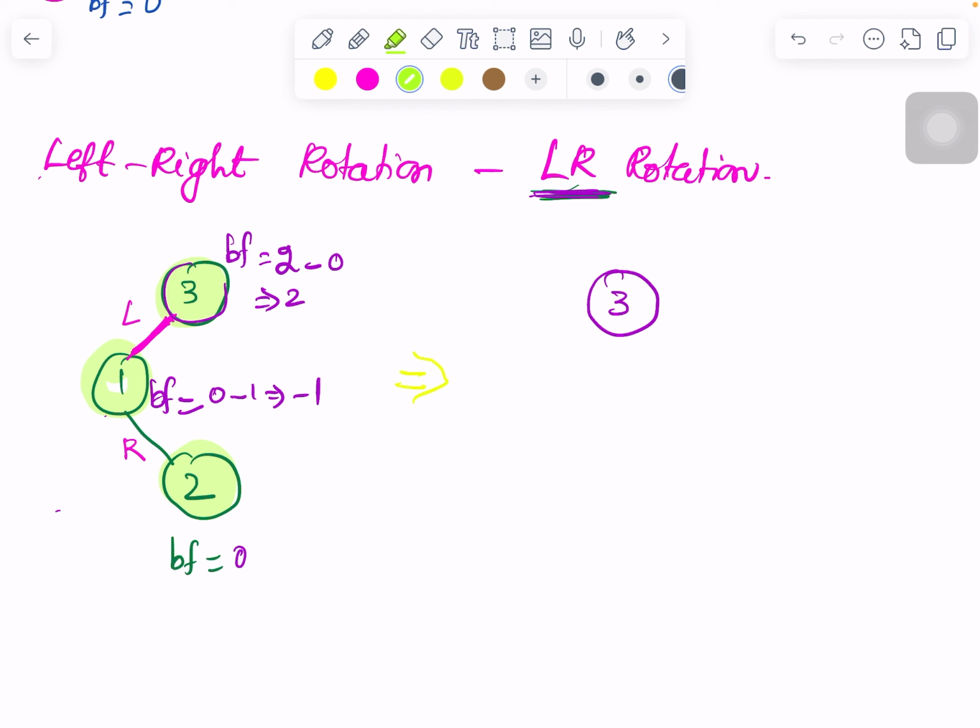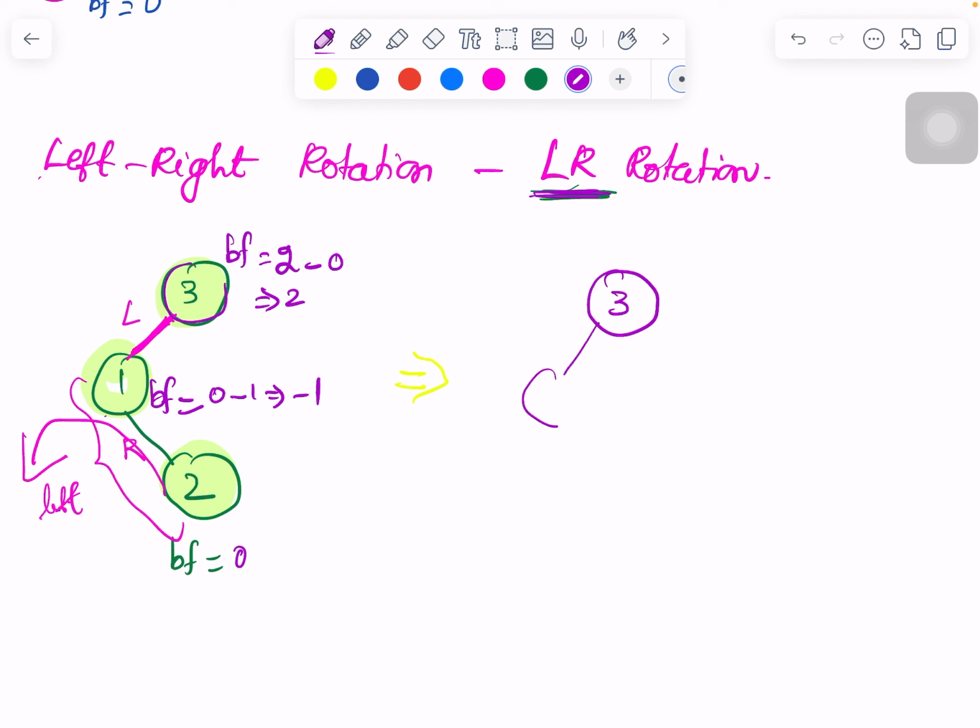So how do we rotate first towards the left? We have to make a move of these two nodes towards its left. So this is your left part. Now when I make a move towards the left part, how will my node look? It is 2 in the middle and then 1 will come to this position, right? Now you can tell me, all the 3 nodes are what? Skewed? So this is all left skewed, right?